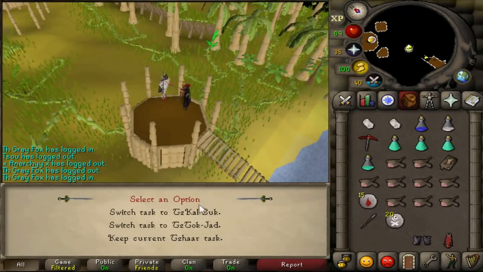Sweet, here we go, another Zuk task. This is gonna be my 3rd attempt now with the Slayer helmet. So I have upgraded my gear in the bank. I have some Ancestral and Kodai wand, and still don't have a Twisted Bow right now, but I think the 3rd time is the charm. We're gonna get it this time.